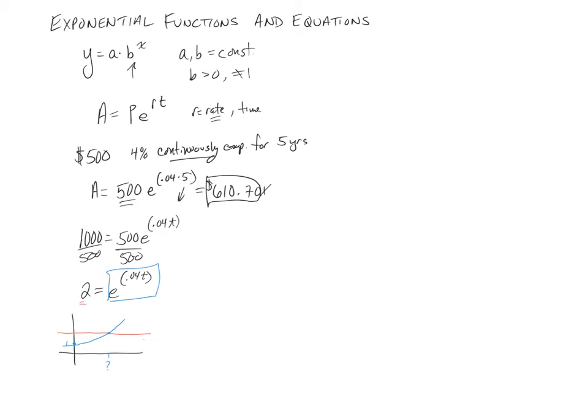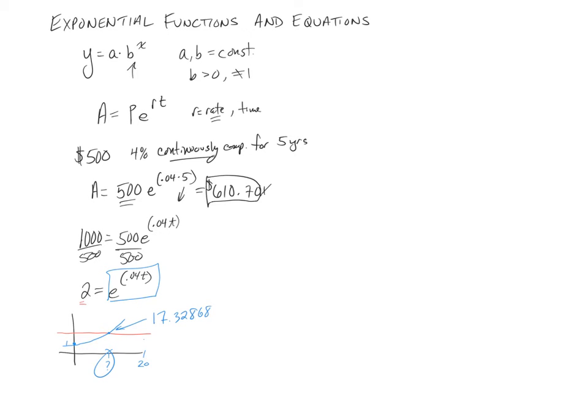I may have mentioned over the time in class that with 6 or 7%, it's going to take somewhere in the neighborhood of 11, 12, 13 years for that money to double. So at 4%, it's going to take even longer. So you'd have to set your window out here. I'd probably want to shoot it out to at least 20 or something like that to be able to get a good picture of this. Okay, I just graphed those two on my TI, and it looks like that intersection occurs at this x value of 17.32868.